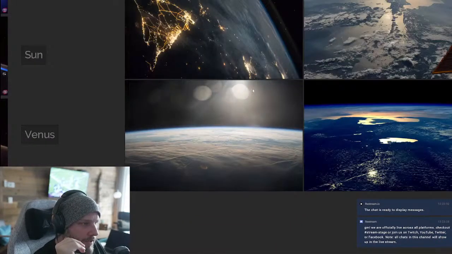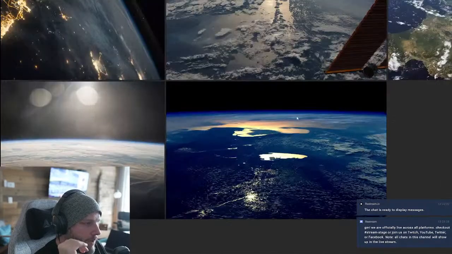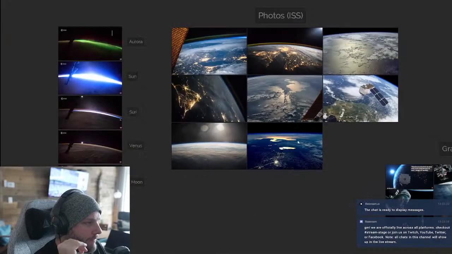Kind of an interesting one of the sun, I think the sun right off screen, might be the moon actually, just with some of the hazing that you get and the bokeh on the light. And then there's another really awesome one with the sunset and the reflections off the water on the ground, which is wild.